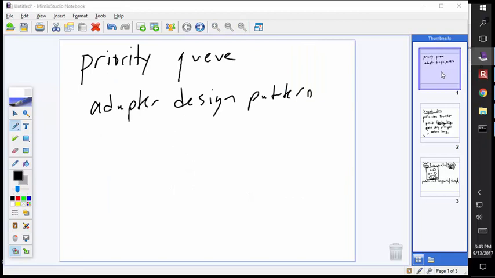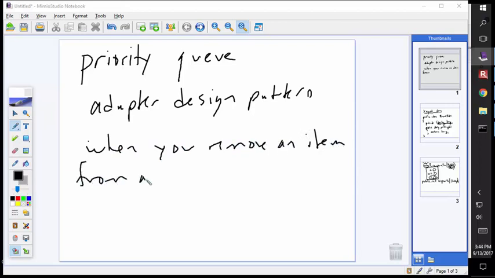So I want to come here and talk about what a priority queue does. Hopefully most of you remember what a priority queue does. It has some properties of a queue, but there are several important differences. When you remove an item from a priority queue, which I'll abbreviate PQ, the smallest item in the collection is returned.